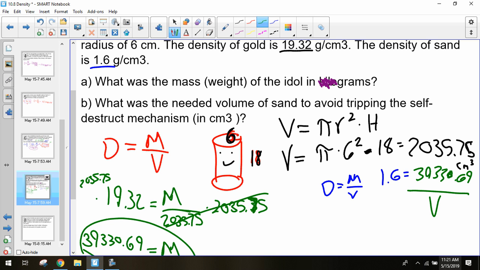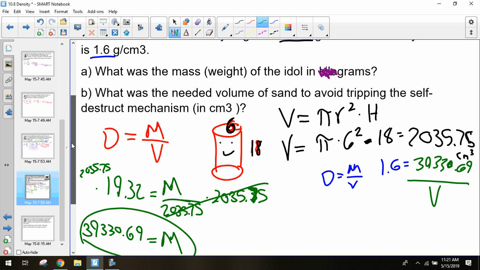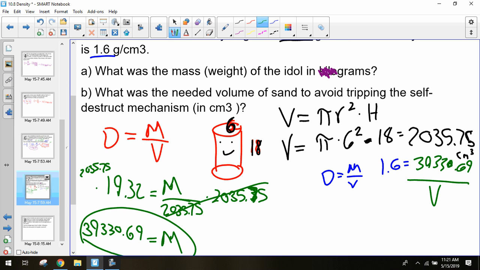If we multiply by the mass or the density, they're not canceling out. What if you multiply by the variable? Can you multiply a variable? So do times b, and do that to that side, so it'll be 1.6 b, and then equal the other thing, and then you can divide it.